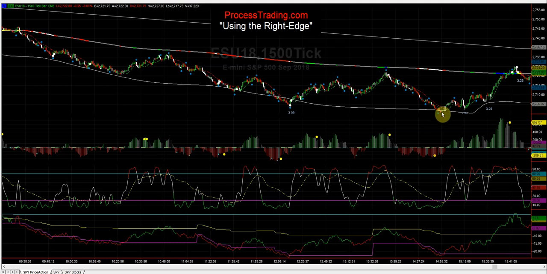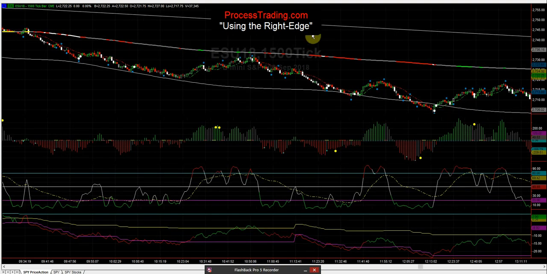Then it went back down to the contrarian line. Imagine that. And now it went back up to the mean. So you can see the probability in making these trades once you determine how those trades are going to stand out. Well, let's start at the beginning of the day, and we'll look at our chart.